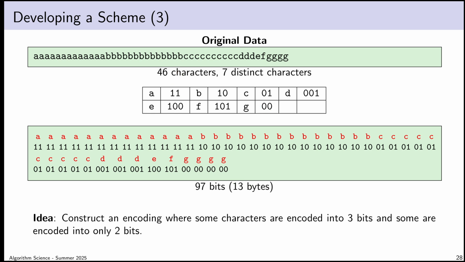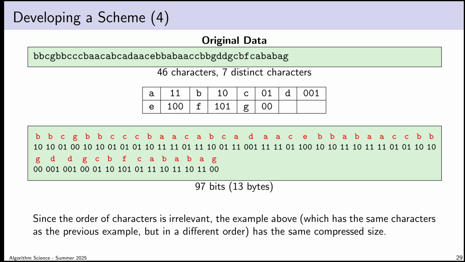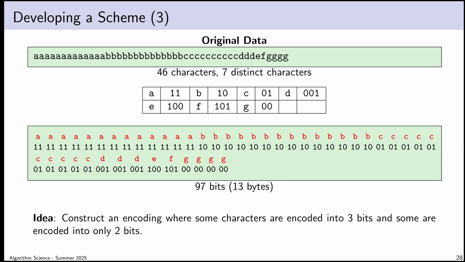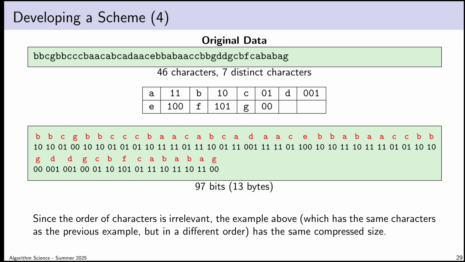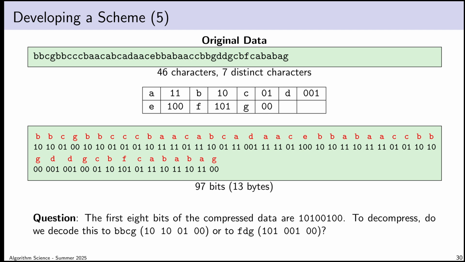This example doesn't illustrate that very well, but I can come up with an example, a pretty nasty one, where I can actually not figure out what I'm looking at when I come to decode it. So consider, let's see, this situation here. Since the order of characters is irrelevant, the example here, like if I take the characters and I just rearrange them, well, I'm using the same encoding, and each character is encoded independently, which means that the size of my encoding is actually independent of the exact ordering of characters, just on how many of each character occur. So that's one observation. But let's take a look at this.